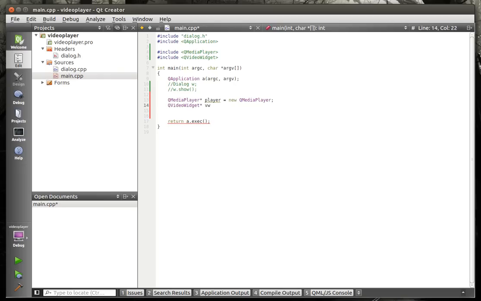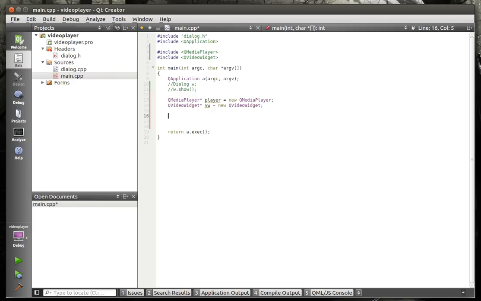And if this looks familiar, you've probably seen something like this, or maybe this exact thing, out on the internet a few dozen times. The only difference is we're really going to go over it a little bit more and try to diagnose some things. Alright, so you've got a player and you've got a QVideoWidget.